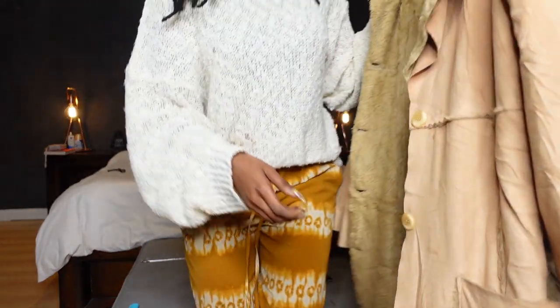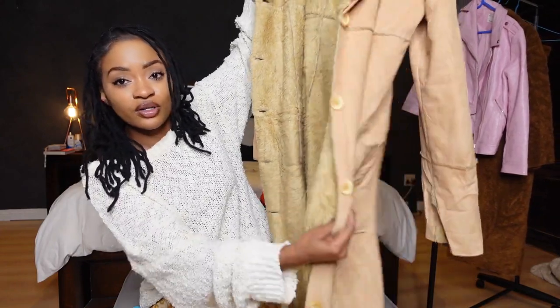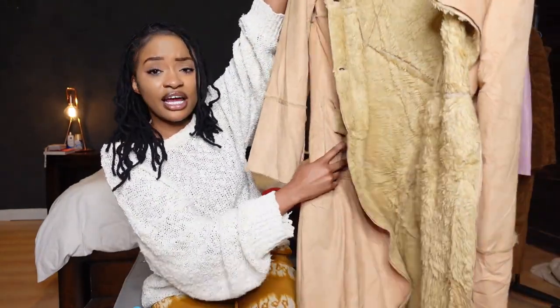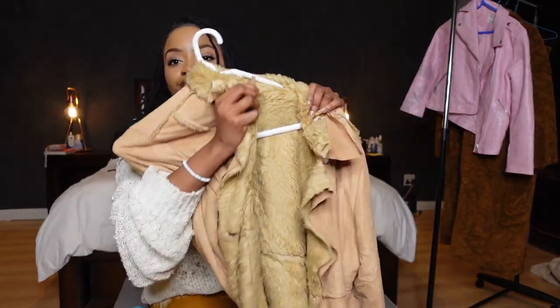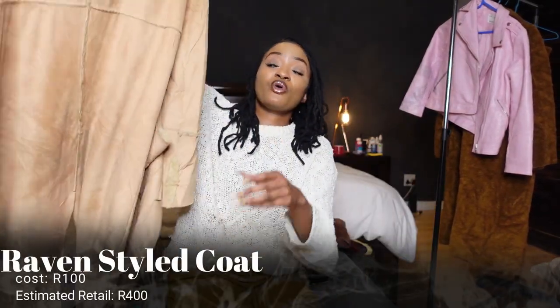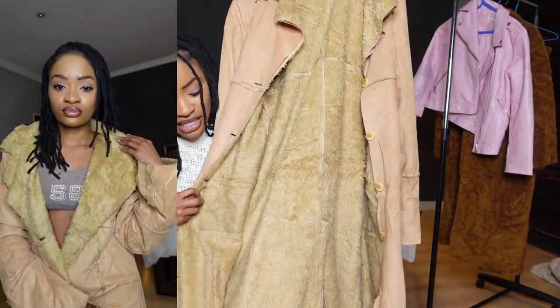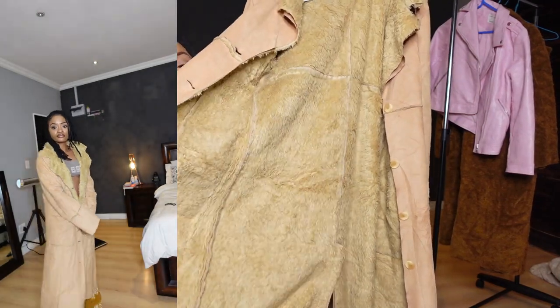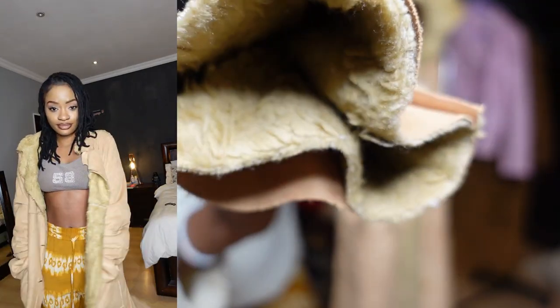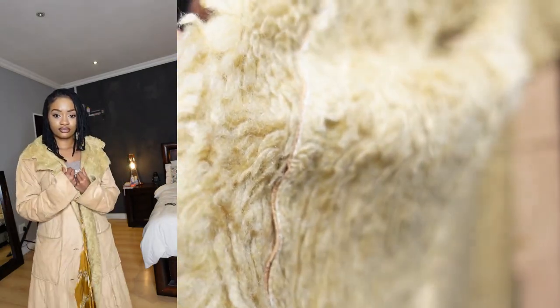Next up we have this coat. The inside has a really furry material — it's quite thin but the buttons are 10 out of 10 quality. I actually really like the quality of this coat. It's giving me Brett doll vibes, That's So Raven vibes — I absolutely love it. But I have a feeling I'm going to thrift flip it because I like the material inside more than the outside, and it's a bit big on me. I do like the color though — these are my colors. Here's the material on the outside, and this is the material inside. 100 rand!